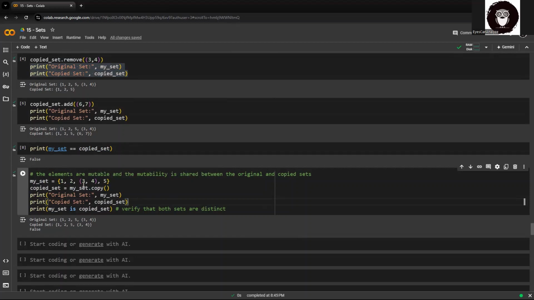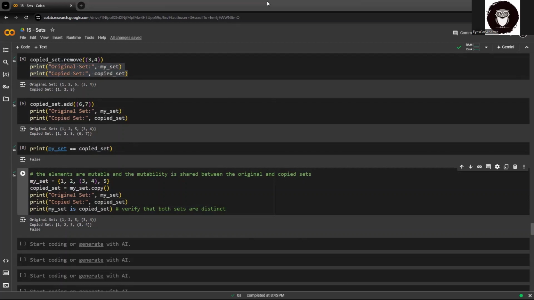We created one set, we copied the set to a copied set, and then we checked whether both are distinct or not. Now what I'm trying to do is add certain elements. I'm not changing anything else, but I'm adding an element to the copied set.